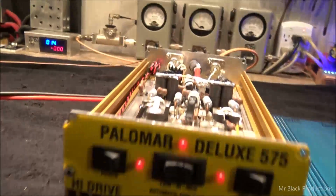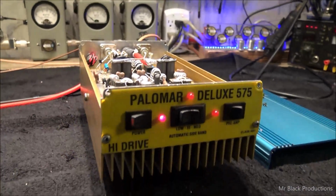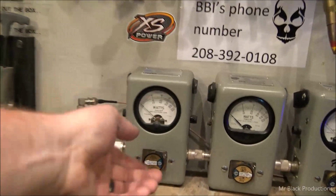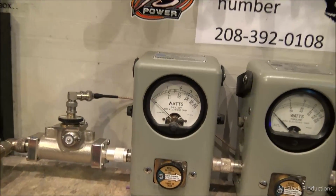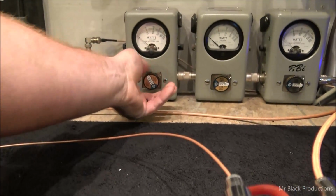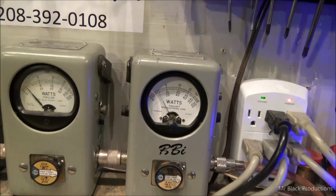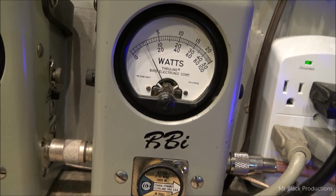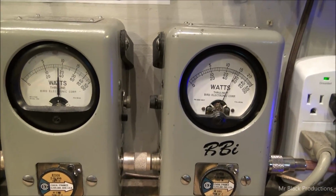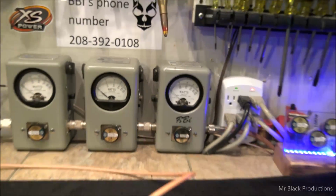Now, the other thing I want to show you is I don't have a speaker hooked up to this, but your preamp is working. So let's turn the amp on. Before I'm getting ahead of myself, let's take this 5-watt slug and turn it around real quick. Half a watt carrier. Half a watt. Check it out. Half a watt on high is going to get you a 100-watt carrier out. 575.